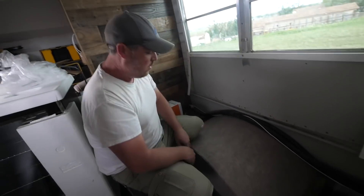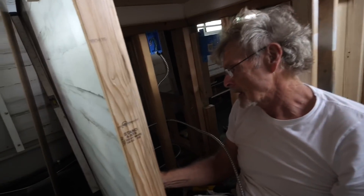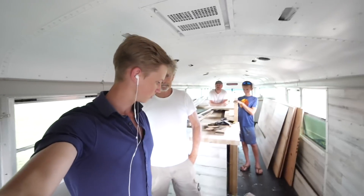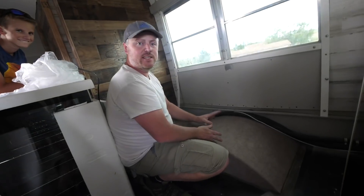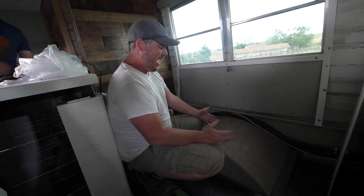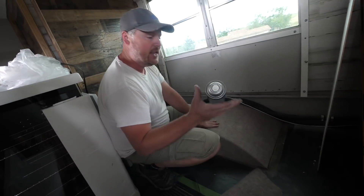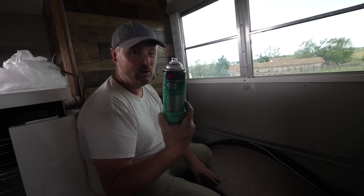We had originally done a linoleum here. Welcome to the bus life — today we were working on the coffee house bus conversion. I've been working on some wiring. So we had originally done the linoleum here, but we're actually changing our floor color from what we were originally going to do. The linoleum had originally matched the floor color, so that's gotta be changing. Also, we noticed that the linoleum just was not sticking with our spray adhesive. I actually got this really high-strength 3M spray adhesive, which I think I like better than the Gorilla stuff.